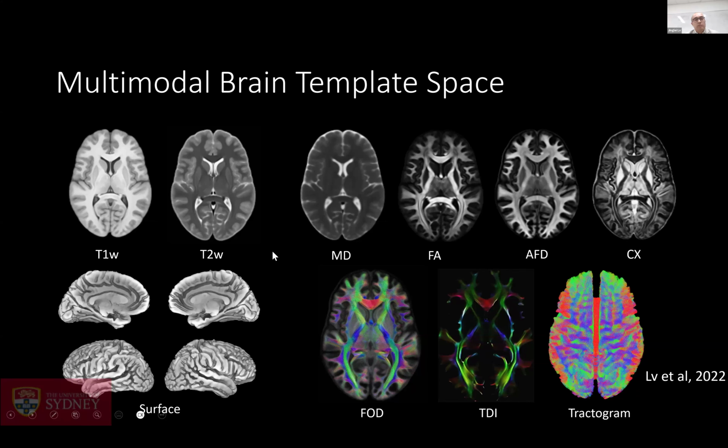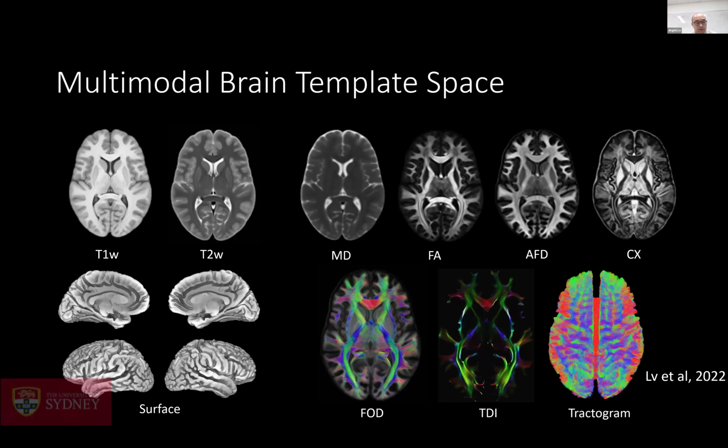Through this template generation, we also got very nicely optimized multimodal registration, and we applied this registration to the fiber orientation distribution, and we averaged it across all the subjects. So later we generated the FOD template. And based on this FOD template and the anatomically constrained fiber tracking, we also generated the tractogram template.